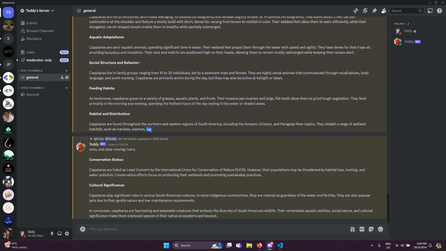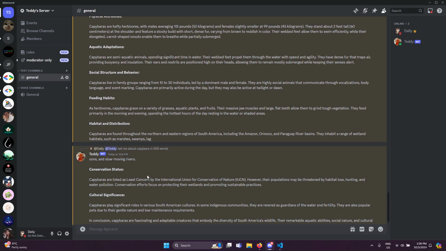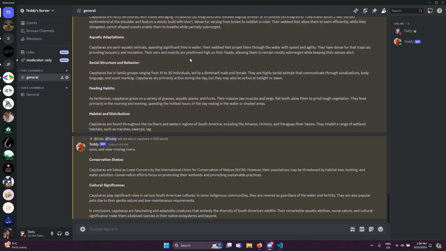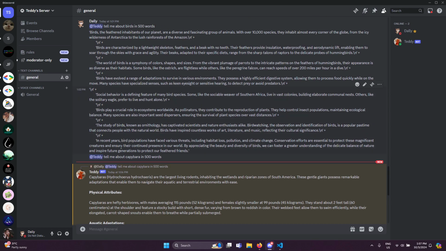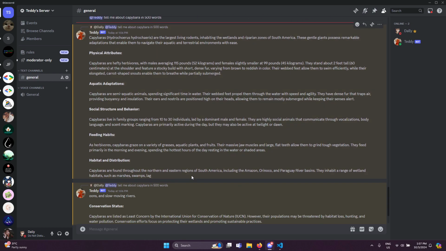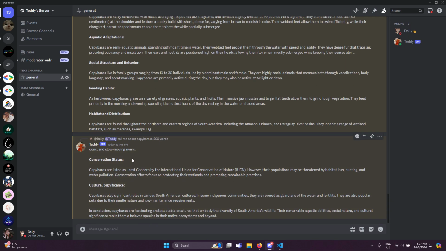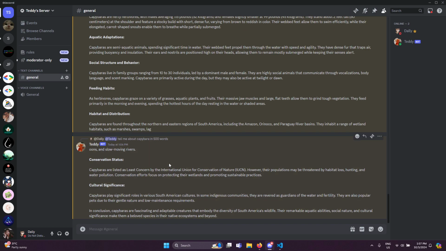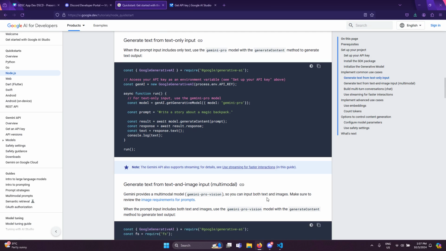As you can see, the response is split into two. This is a little unpleasant, but it is what we have to deal with since Discord has a limitation. But essentially, this whole block, these two messages, relates back to just this question. Okay, and you can track it by looking at the reply. See, it tells you that it's replying to this question. That's how you do it.